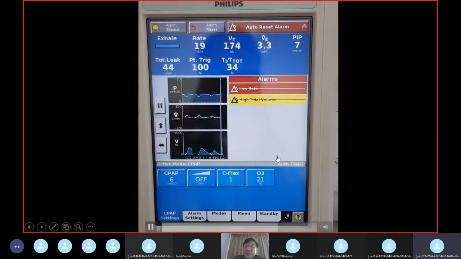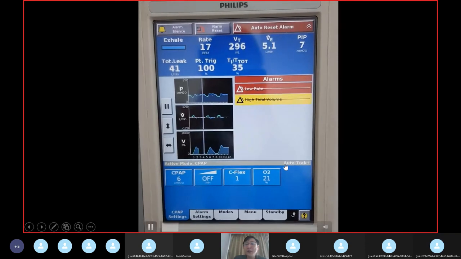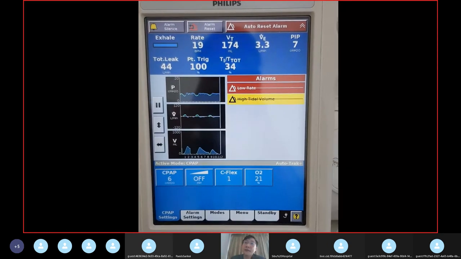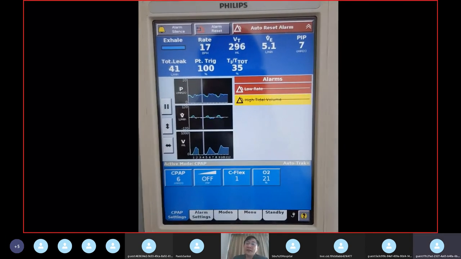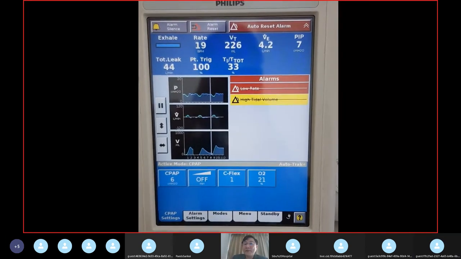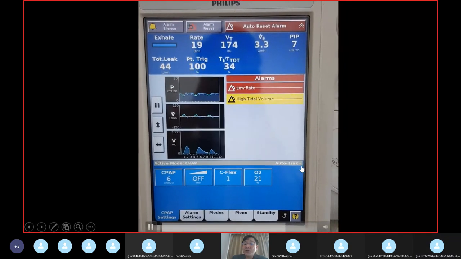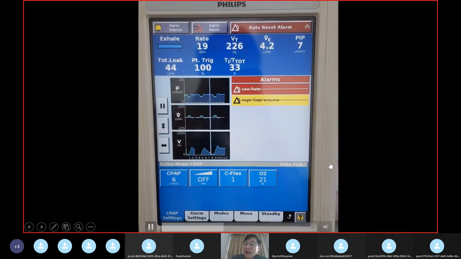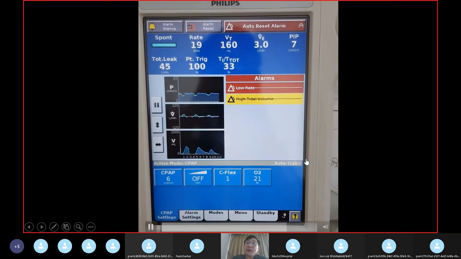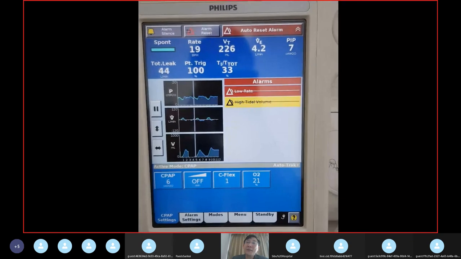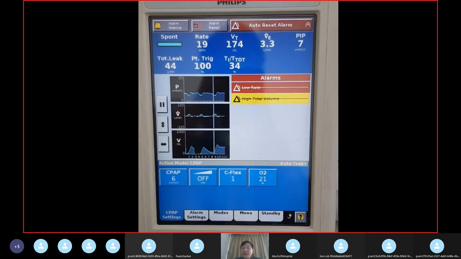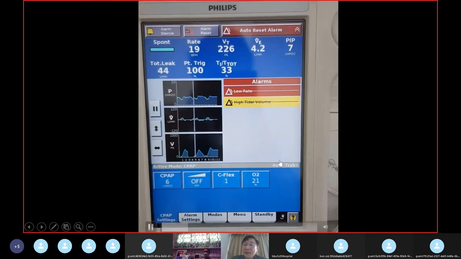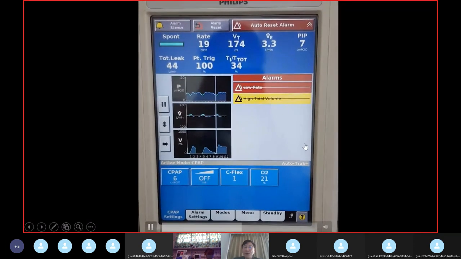What auto track means is that it is actually a tracking machine, or a trigger machine. In the adult set, you have auto track alone, because the machine is basically designed for adults, so the trigger is very much geared towards adults. Whereas in pediatrics, if you buy a machine next time, we prefer you get auto track plus. Auto track plus means that you can adjust the trigger to become very, very sensitive, so that when the patient is put on BiPAP settings, the machine can be triggered by the patient's respiratory effort. Bear in mind that this machine is designed for 20 kilos, so to make the machine more sensitive, auto track plus is a very important feature you have to pay attention to.